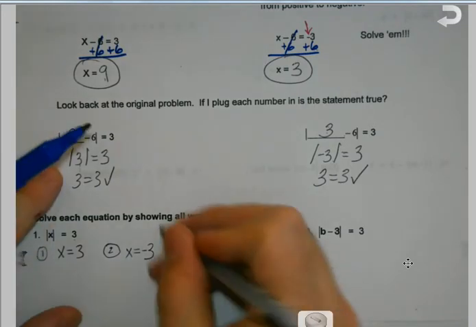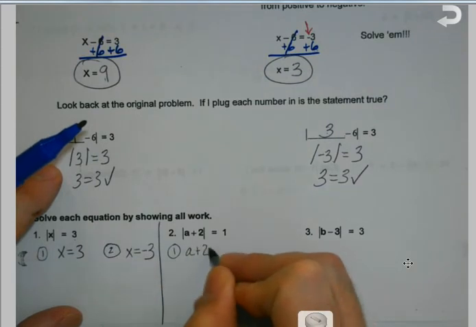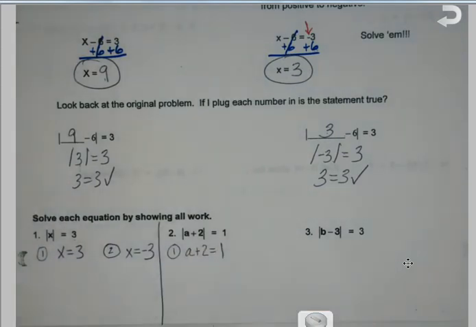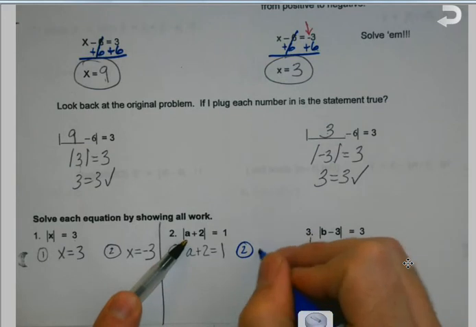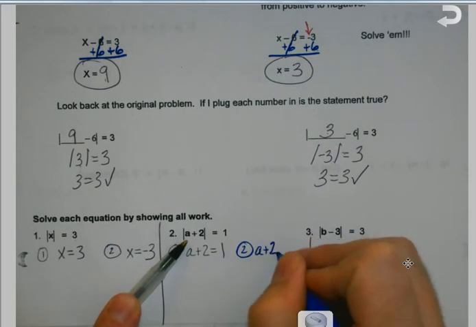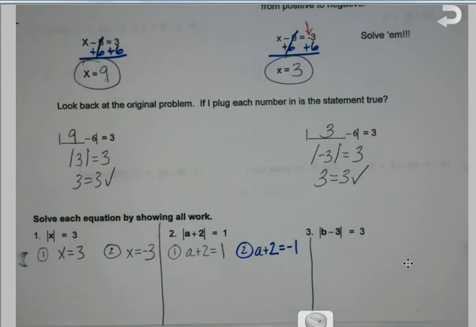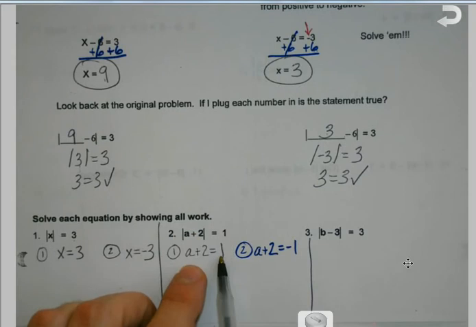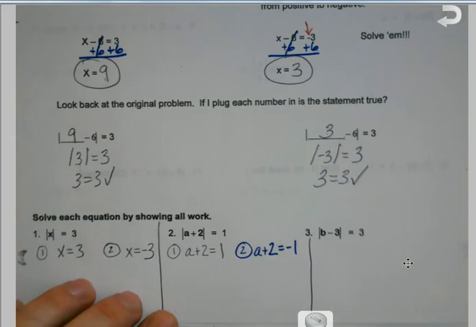But remember, it's a two-step process. Every time with these, my first equation is just to copy what I see. I just lose the bars. Then the second time, again, copy what's in the bars. Don't change anything there. But I'm going to change my answer to negative. That's the only difference. So two equations every time. Keep the first one exactly the same. Just change my solution in the second one. And then just solve these. And that's going to get me my two answers.